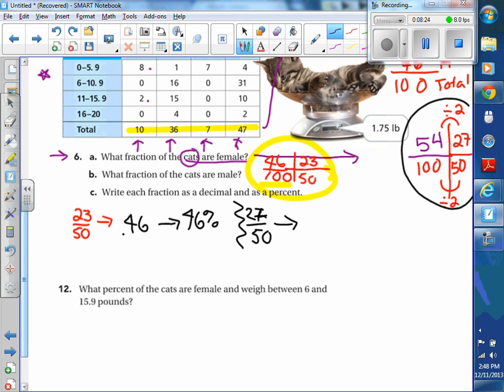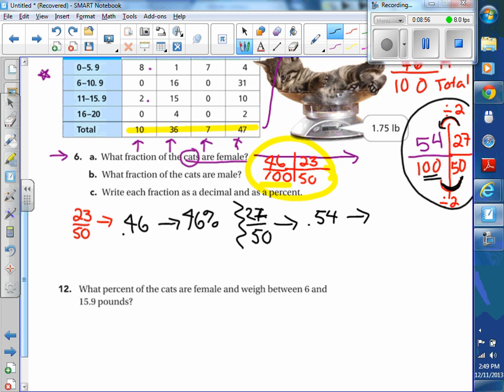So if you look at 27/50ths, how many hundredths is it? If I want to look at 27/50ths, I would have to multiply 50 by 2 to get 100, right? And double 27, I get 54. So to write a decimal, you want to have it compared to 100, like the percent. Can you tell what decimal that would be? Yeah, it'd be 54 hundredths.